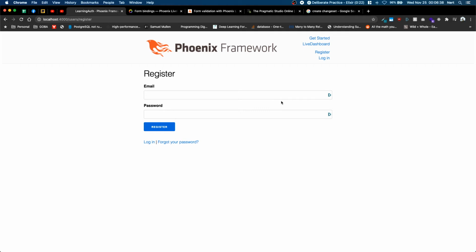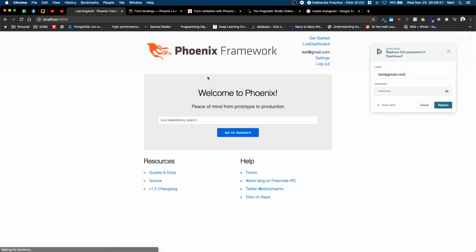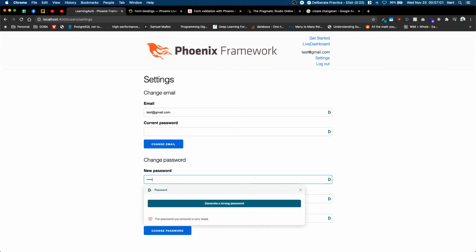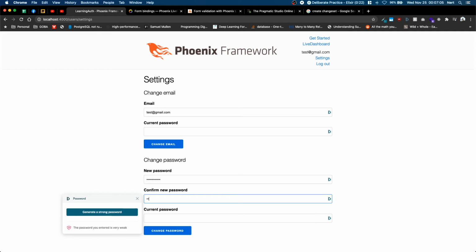I want to convert the settings form into LiveView, and just to give an example to show you what I mean, it's this one here. So I'm just going to quickly log in. Once I've logged in here, this form here, I want to convert into a live view. And right now, how this form works is that, for instance, I'm just going to put in the new password.